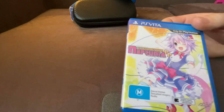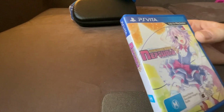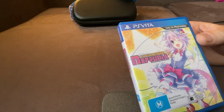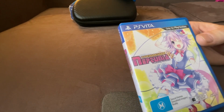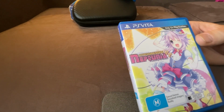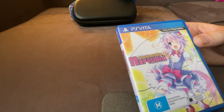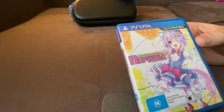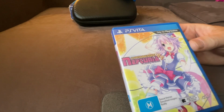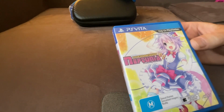Hyperdimension Neptunia I'd heard quite a bit about, and I picked this one up. Problem was I didn't realise that there were a couple of different styles, and the one that I managed to pick up at a reasonable price, Producing Perfection, turns out to be the worst Hyperdimension Neptunia there is. And it will suit some people, but as far as your classic RPG storybook type game, it's a bit lacking and didn't really capture me.